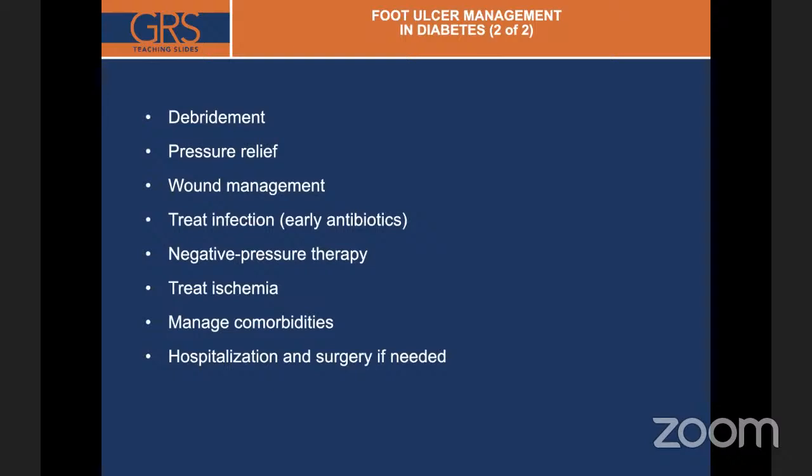For foot ulcer management in diabetes, after we do the history and examination, we need to do debridement, pressure relief, and wound management, and treat infection with early antibiotics. We can also do negative pressure therapy, also called vacuum-assisted therapy, which can help in wound healing. Then treat ischemia, manage comorbidities, and consider hospitalization and surgery if needed.